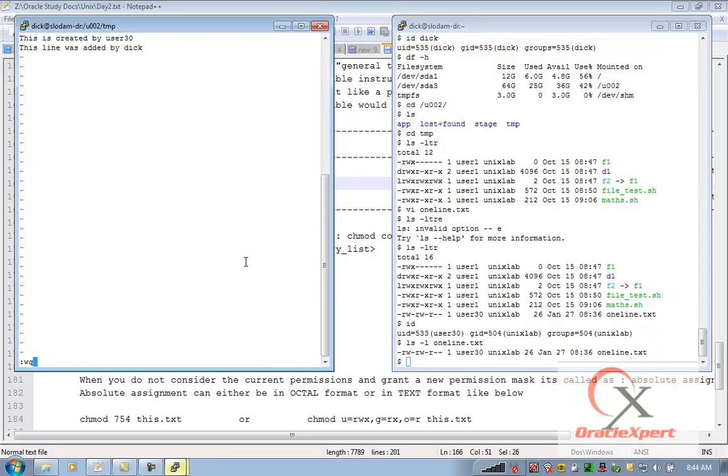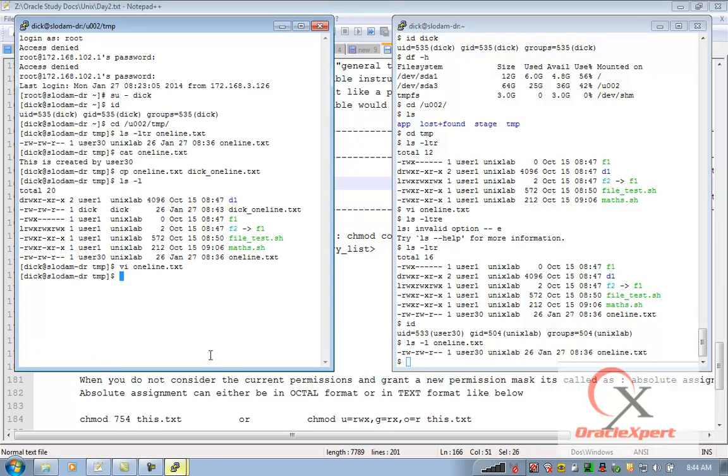So see here, I am trying to edit the contents of the file. I try to save it, see what it says. The file is read only for you. Try exclamation. I said WQ exclamation. It still allowed me to forcibly write to that file. Now the question is, when I never had a write permission on the file and try to save it regularly, it says you don't have write permission on the file. But when I forcibly write into it by saying exclamation, it allowed me to write.